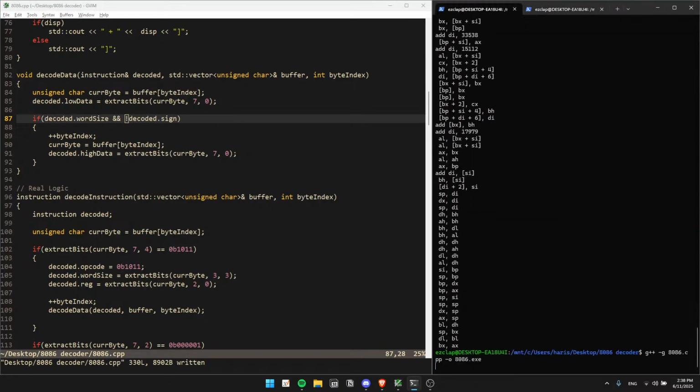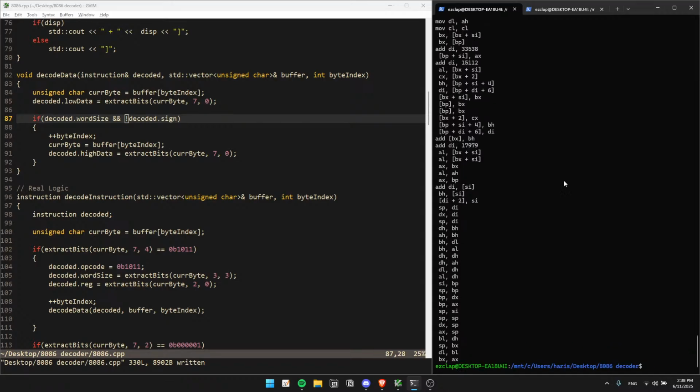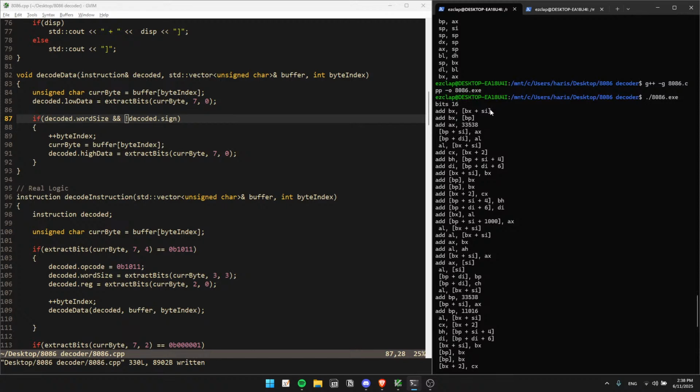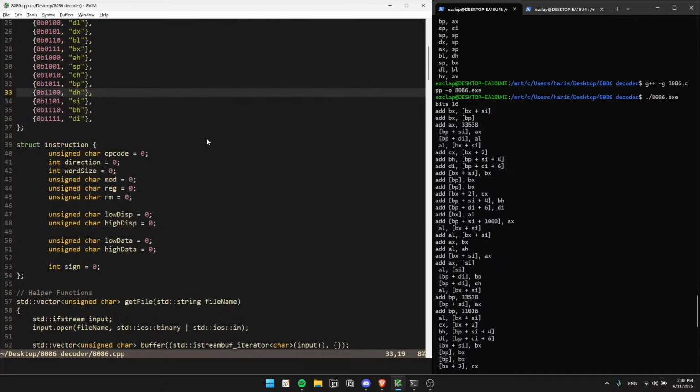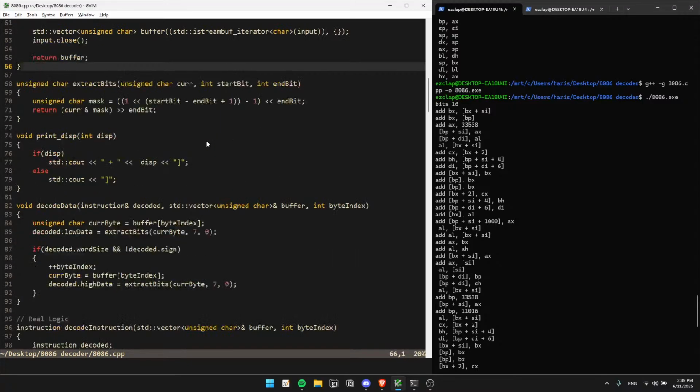There we go. Come on, come on. What do you think? Okay, this is still wrong. Why is this still wrong? Did I say decoded.sign is assigned to one? It's int. Okay, yeah, that's correct.